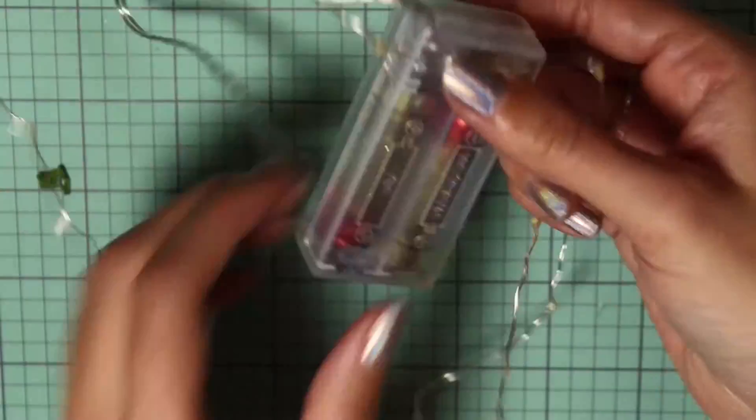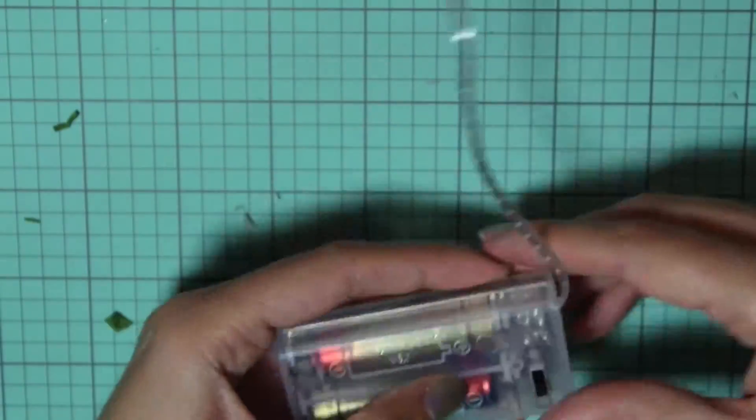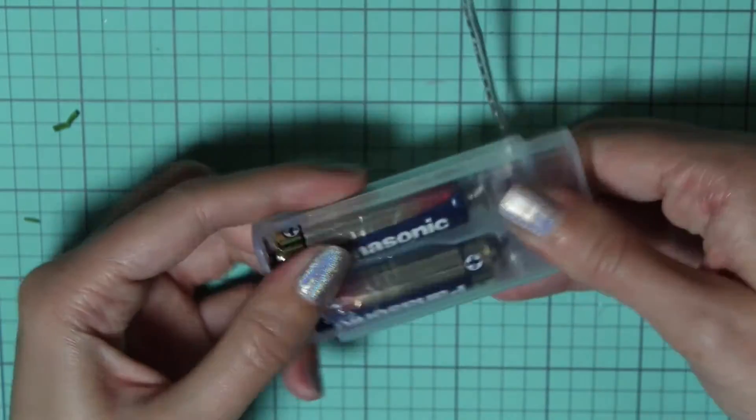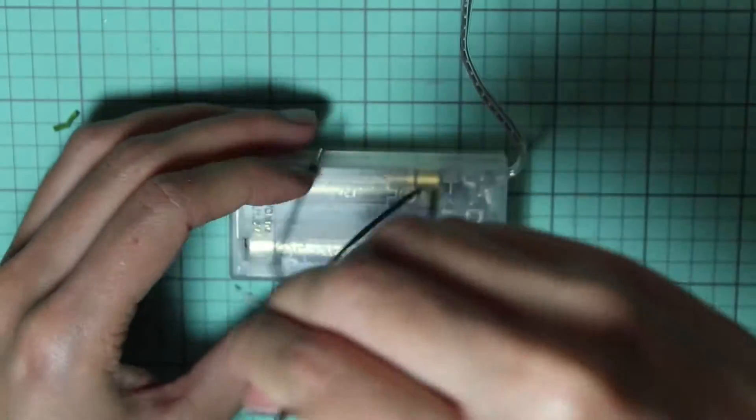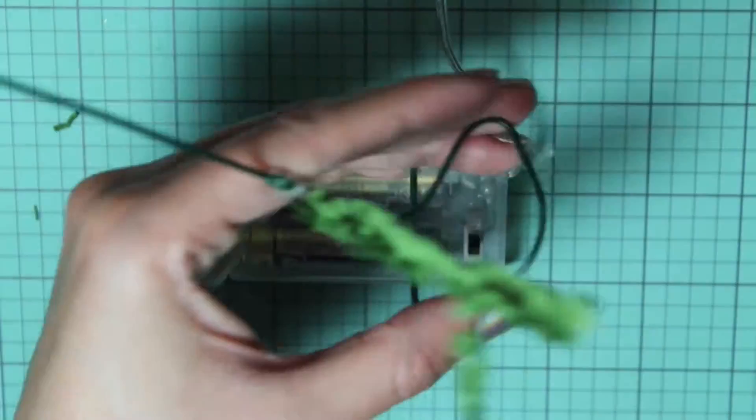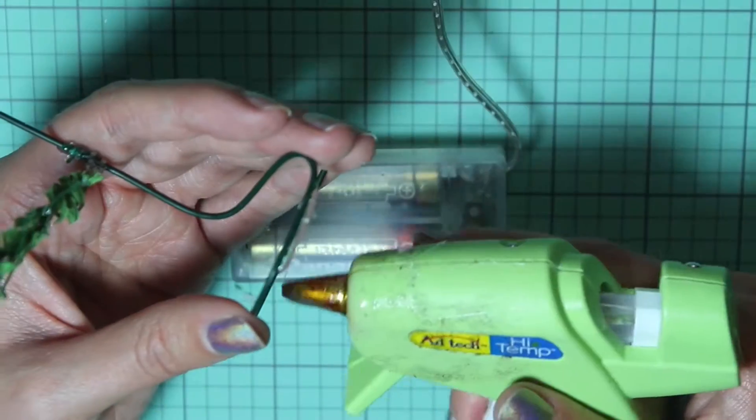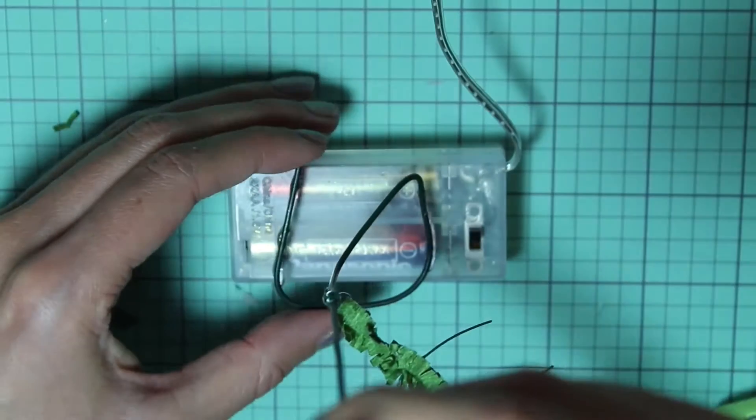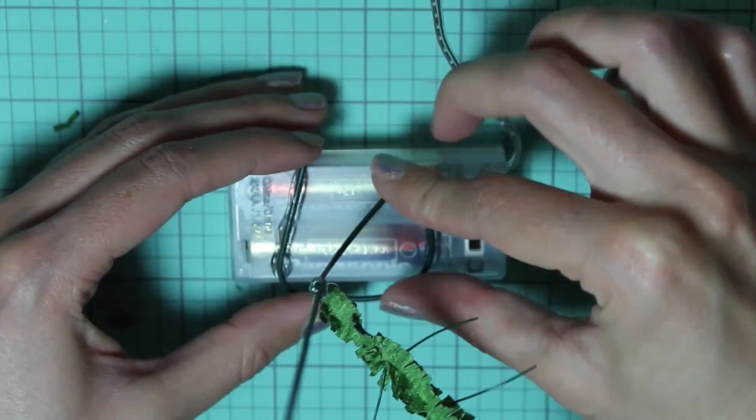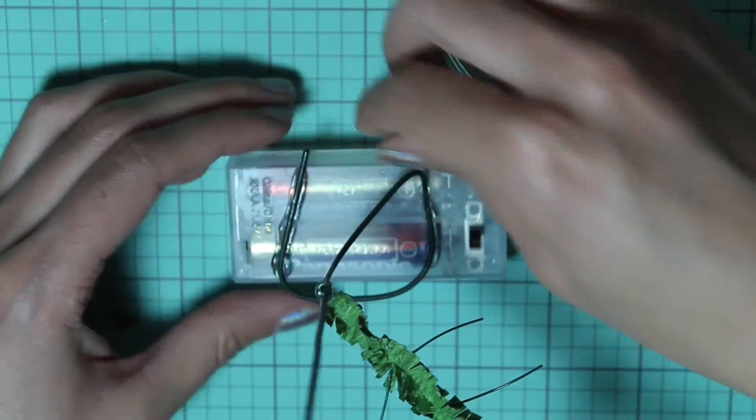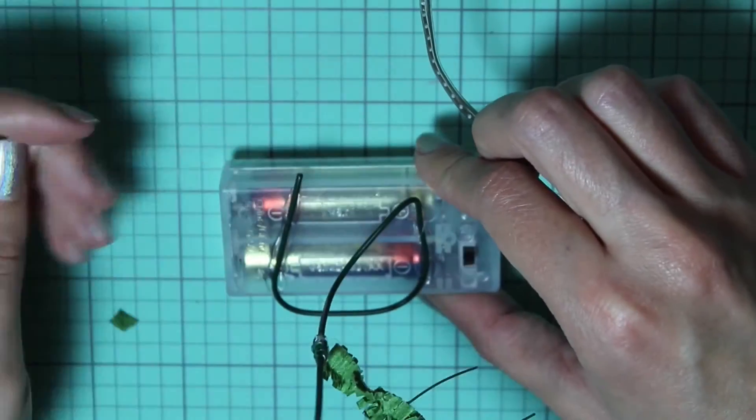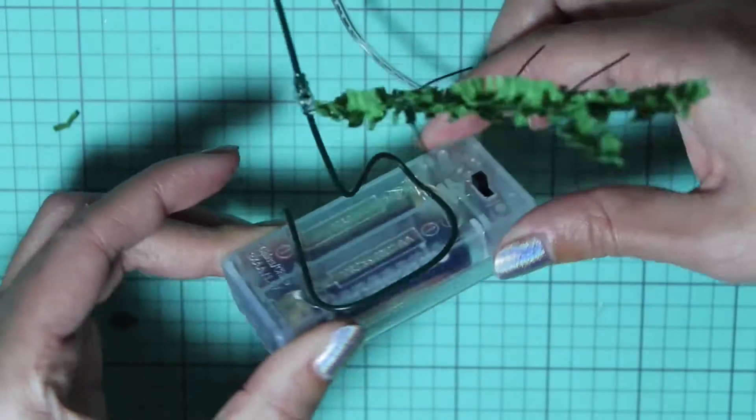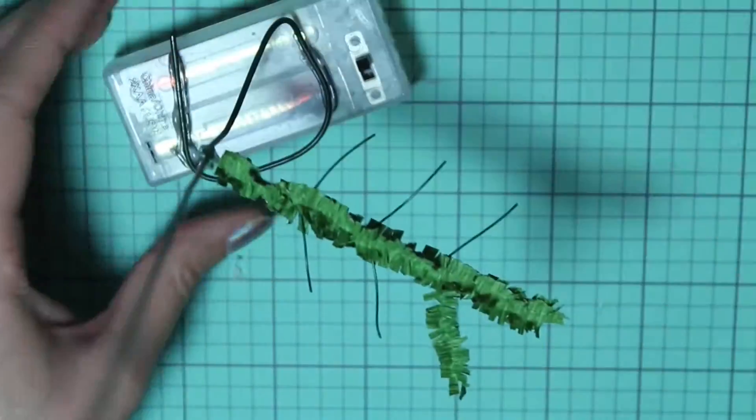I have this set of mini Christmas lights that I got at Michael's. You can see it has this battery box—one side has the switch and the other has this battery door. Set it so the battery door is on the bottom, and we're just gonna take the bottom of the Christmas tree wire and hot glue it to the top of this battery box next to the switch. This will keep the tree stable and upright and also will hide the battery box.